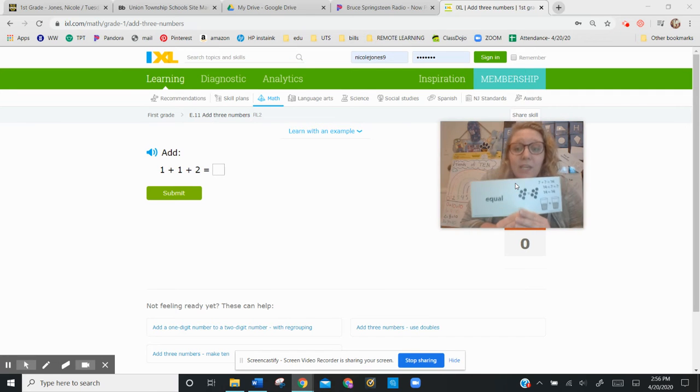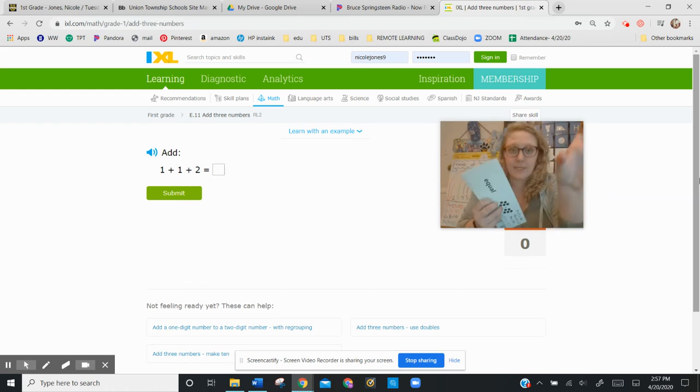So we all know what equal means. We've been talking about this all year when it comes to our addition problems, our subtraction problems. But equal is of exactly the same amount of value. So remember that equal sign right here has to have the same value on each side. So 7 plus 7 is 14. 14 equals 14. Okay, that means both sides are equal.